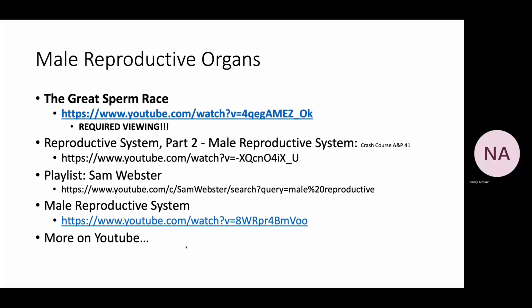Now, there will be 2 videos that you're going to be watching on your own, which I usually show in class, which enforces viewing. One is The Great Sperm Race. It is required viewing. There are questions that come off that video that will be on the final exam. Your final exam, I should say the last module test, because you're going to panic and say, oh my gosh, we have a final exam. Is it cumulative? No, it's not. Make sure that you watch The Great Sperm Race. It is rather entertaining, and it gives you a really good idea of how hard it is for a sperm to actually make the trip.